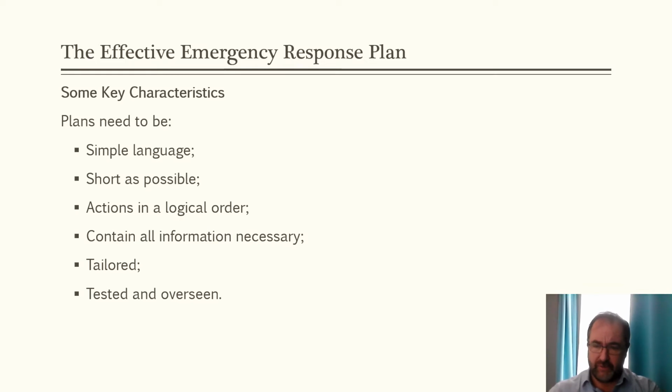So the first step is always notification. The second step is activation. They need to contain all of the information necessary. So, for example, in the plans that I write, inside the front cover I put the Kenyan contact directory. On the front page I put the op centre numbers for both Kenyan and my employer.